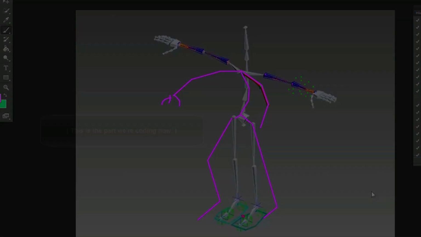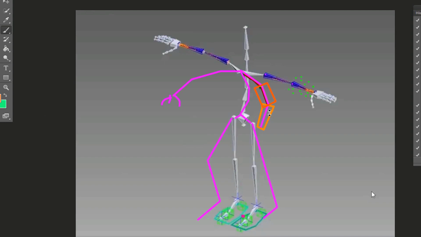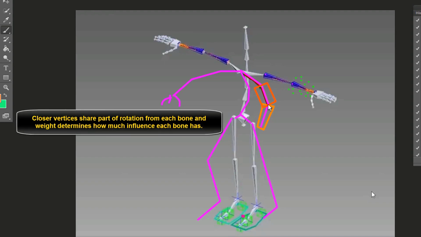But here's the thing. If I use 100% of this bone on these vertices and 100% of this bone on these vertices, you'll notice this is ripped apart here, and these kind of go inside each other over here. If I use 50% on vertices that are close to this joint, not on these ones back here, but just ones that are close to this joint, and these ones being close to this joint here, if these are weighted to be, say, 50% this bone, 50% that bone, as they go further back, those percentages get less and less because you want it to stretch out naturally.